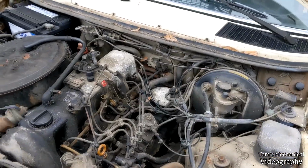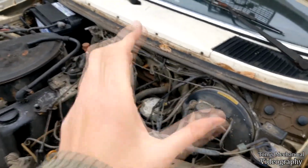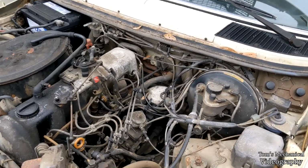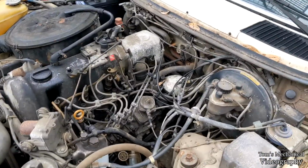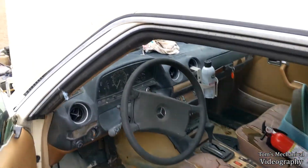I can't find one of those, and I don't want to have to pull that thing apart and get dimensions and measure that bearing and get that 3D printed or milled out of nylon or something. That sounds like a pain in the ass, and I got good money. I'm willing to pay money for one, but nobody has them. They're not for sale anywhere. Like, hot damn, Mercedes, come on.